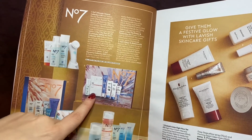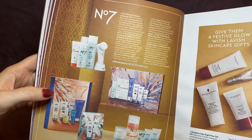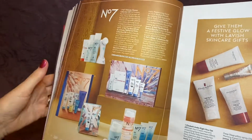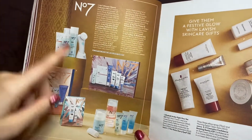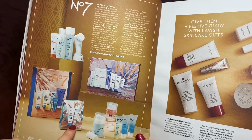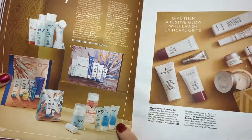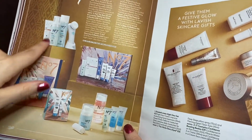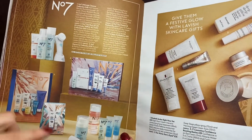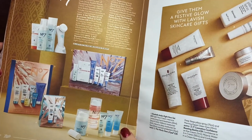So there's quite a lot of products in there, as you can see, and that one's only £30. Then this is the Discovery collection, and this one is £20. Obviously these ones all look like they contain minis. Then we have this one here, which is the Protect and Perfect Duo, which is £14. And then the 5 Steps to Radiance, which is £16. If you consider purchasing any of these, I'm kind of drawn to that one because you do get that included. But I think you probably couldn't go wrong with any of these sets if you know someone who you need to buy for that is a number 7 fan, because they do seem pretty good value.